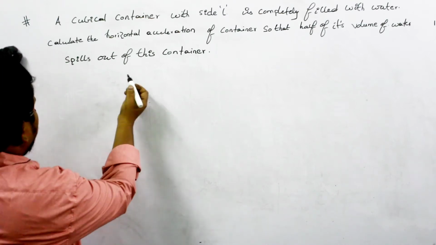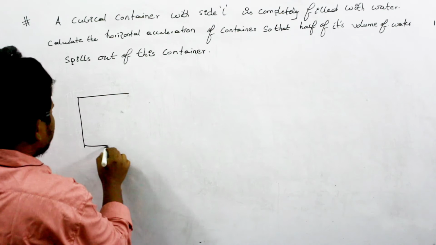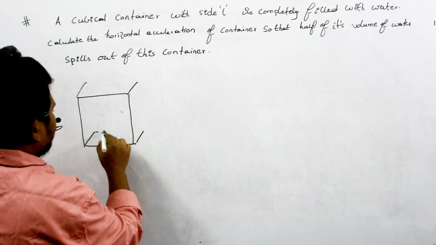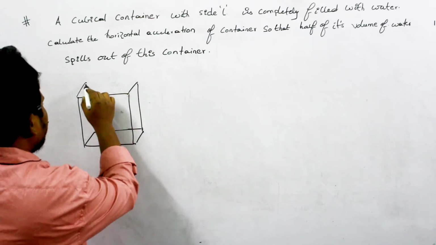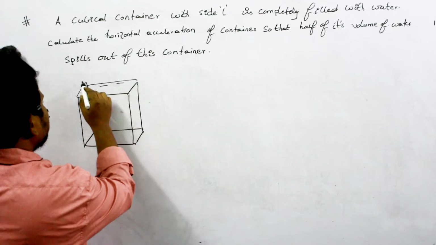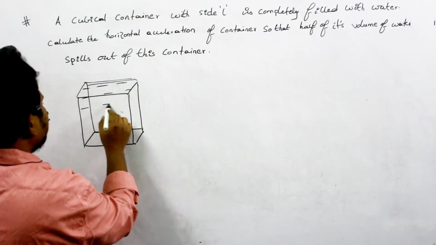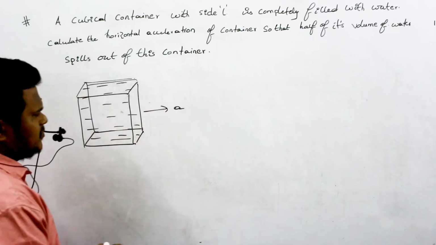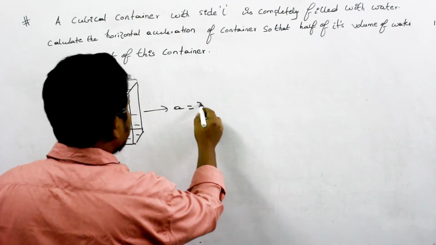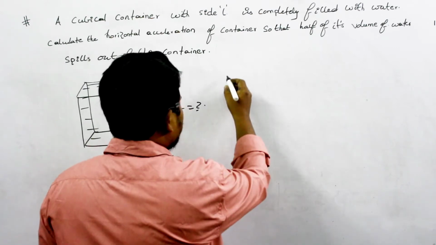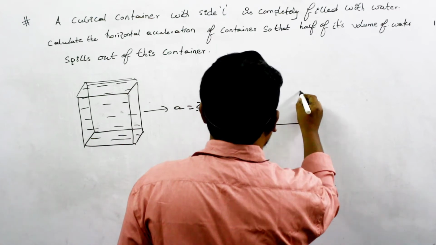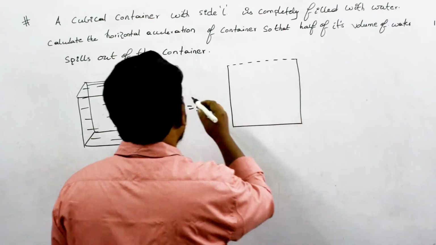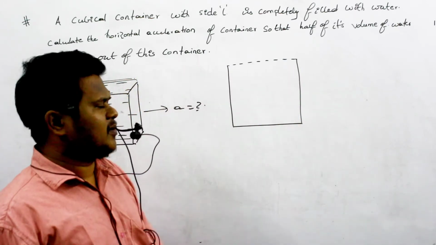So therefore a cube, we can draw a cube like this, as this tank is in the form of a cube like this, and this one is completely filled with water. So this cube is completely filled with water, and this is traveling with an acceleration of a, and this a value we are supposed to find out. So if you take this tank, which is in the form of a cube, then previously the tank was completely filled. So up to the brim, the liquid level was present.